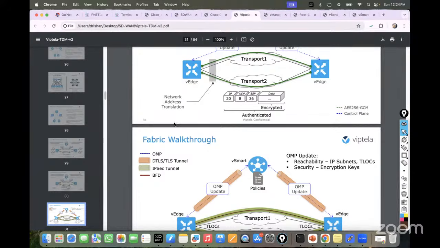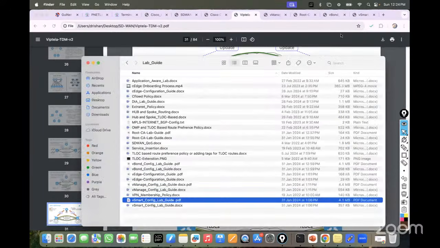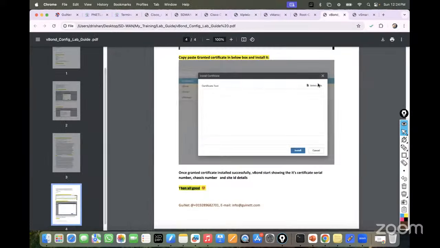And in addition to that, we have the complete lab guide, how the control plane is going to be configured, and even how the vManage is going to be integrated with our control plane with the certification part. On the lab guide, everything is explained. Everything is handwritten as per the topology.